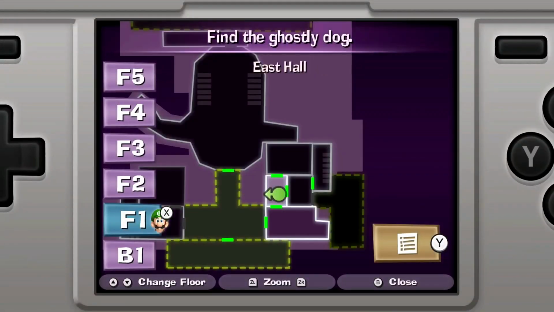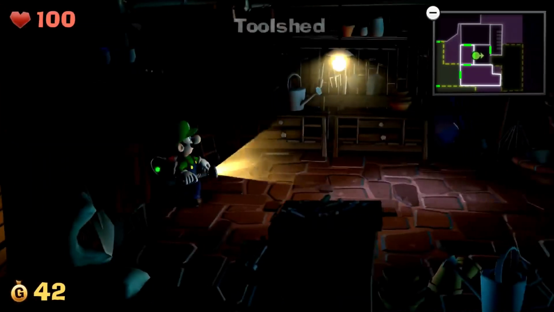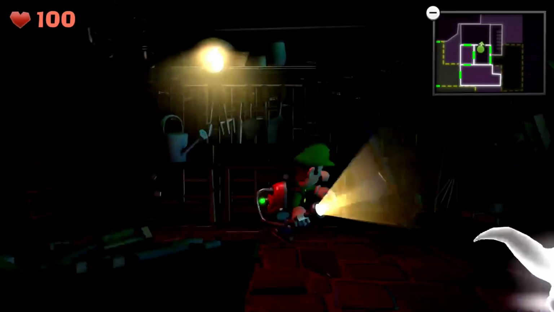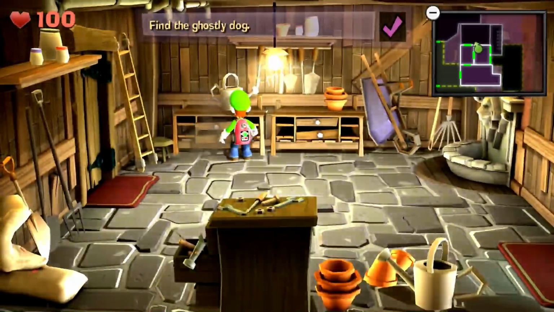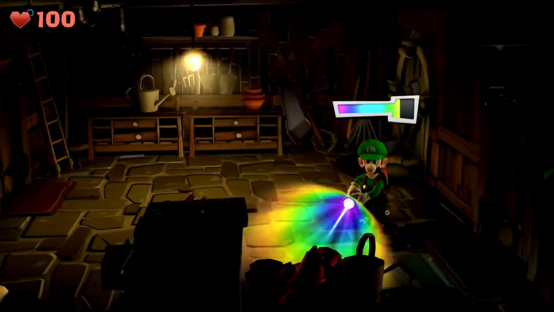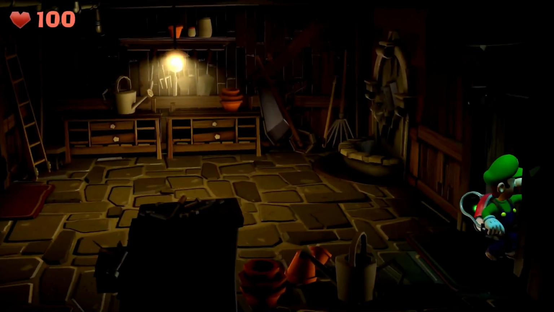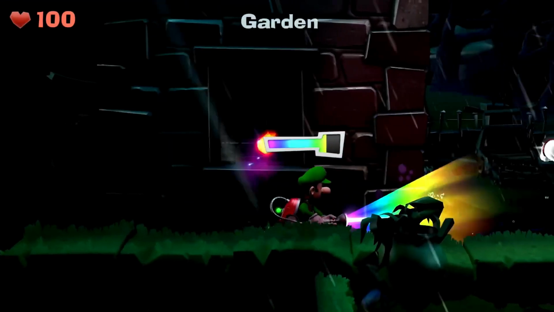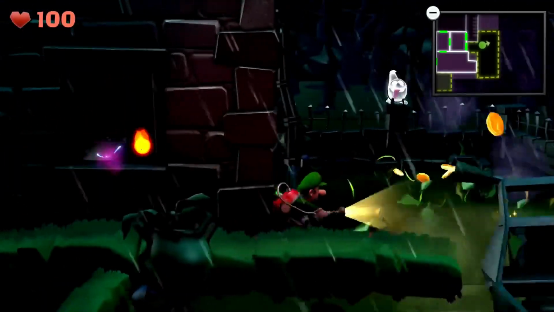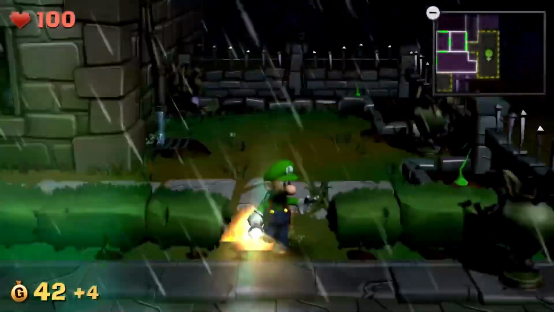God damn it. Let's enter here. Found him. He went that way. Why did he have to do that?